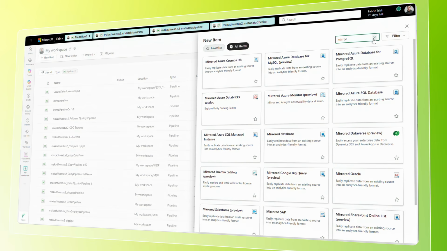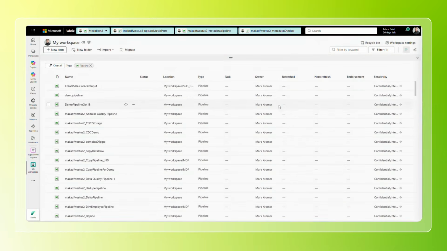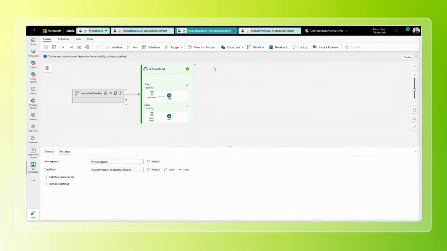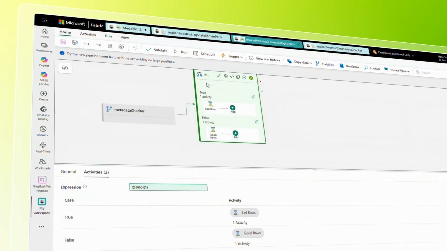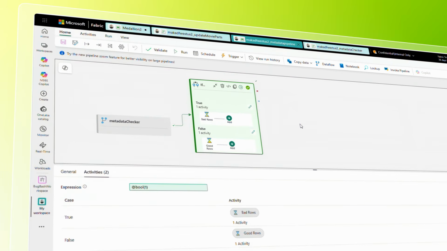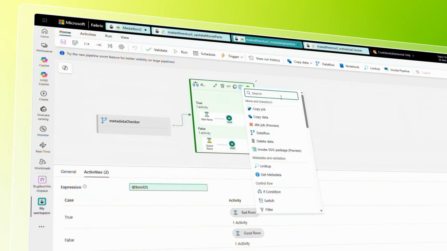Now, if I go back to one of the pipelines that was migrated over, in addition to what I have here and running inside of my Fabric now, I can add additional activities that aren't available to me in ADF. And you can see on the screen, I have a DBT job, so I can orchestrate my DBTs from my pipeline. And a really cool thing that was asked for a lot in ADF that we were never able to bring, but is now there in Fabric pipelines, is the ability to send emails directly from my pipeline.